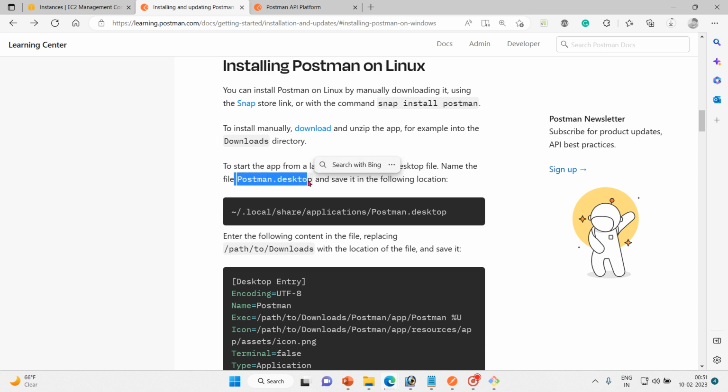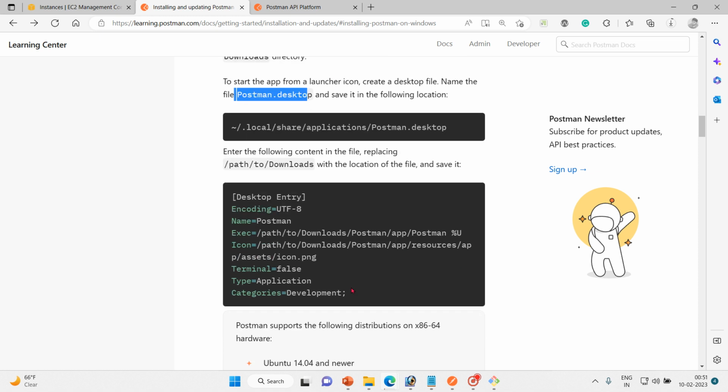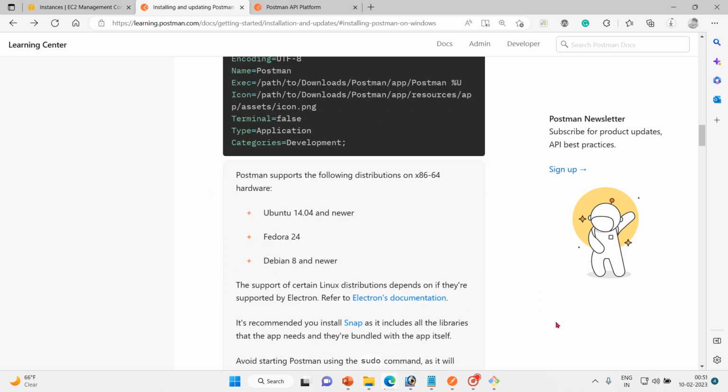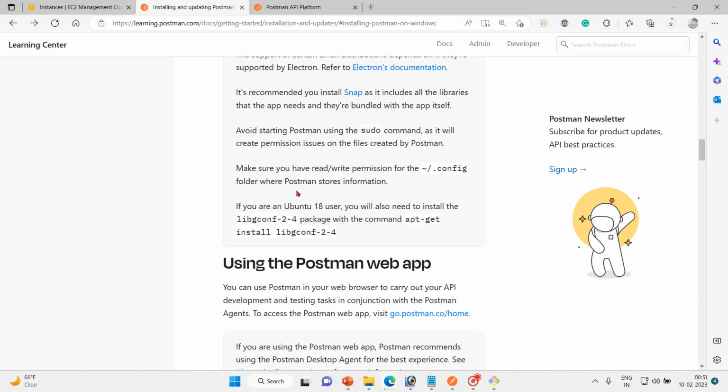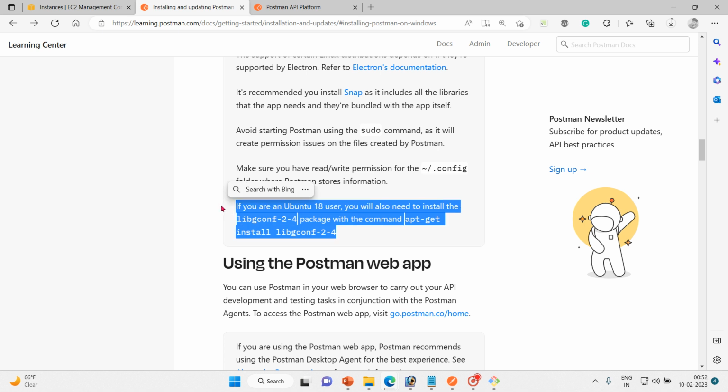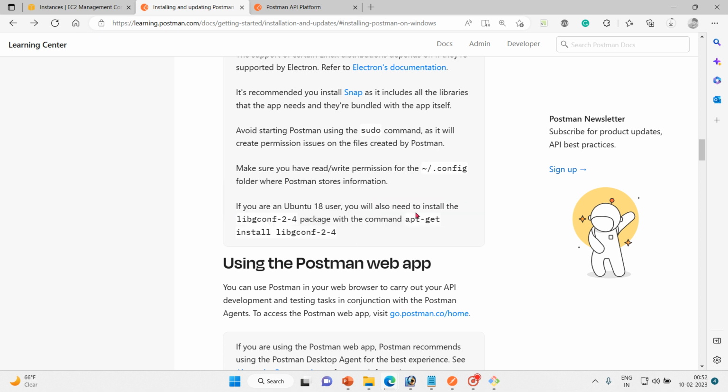These are called desktop entry files in Linux. We will create that in this directory, and after that you have to copy this content and paste it in the postman.desktop file and save it, and that's it. If it is Ubuntu based, and you are an Ubuntu 18 user, then you have to install libconfig also, libconfig 24. This package also should be installed.